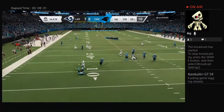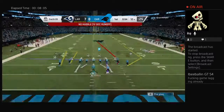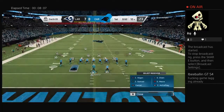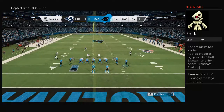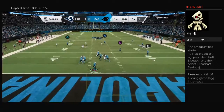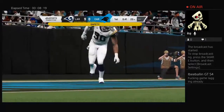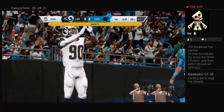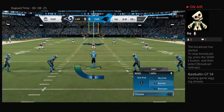Start over. And the Rams got him. They bring him down. The perennial Pro Bowler Aaron Donald gets the sack. Well, so much for setting the tone of the drive offensively. Giving up a big sack that loses that kind of yardage, not a great start. And this turns into disaster. He's not going to get forward progress. That'll be a safety.